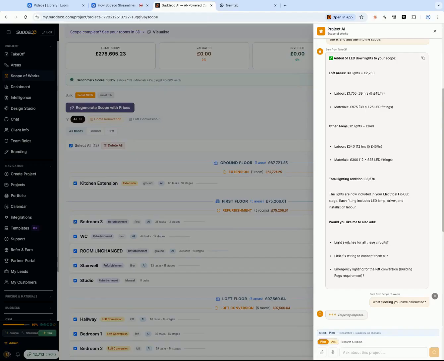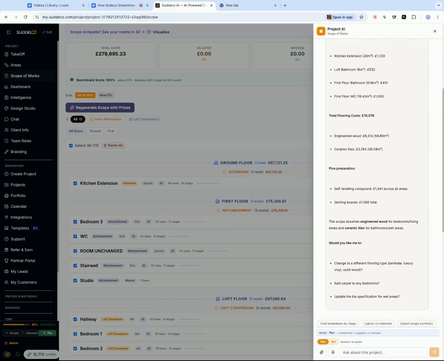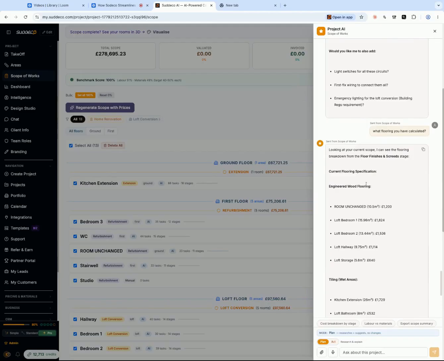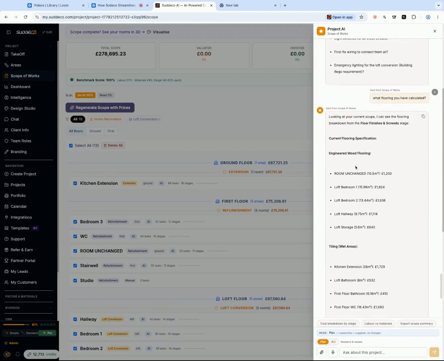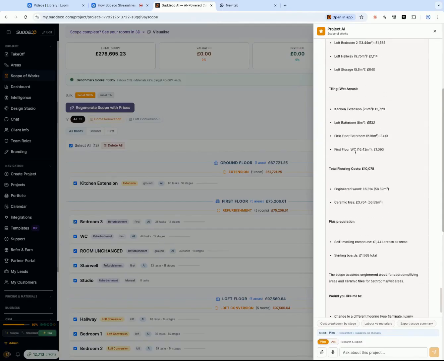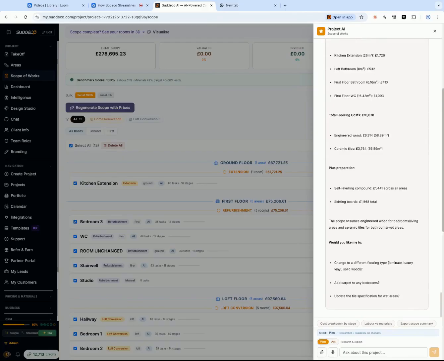As I said, we got thousands of materials here with multiple suppliers that we're connected with. So on this page, we have floor finishes. We call wood flooring, unchanged here. Kitchen, engineered wood flooring.